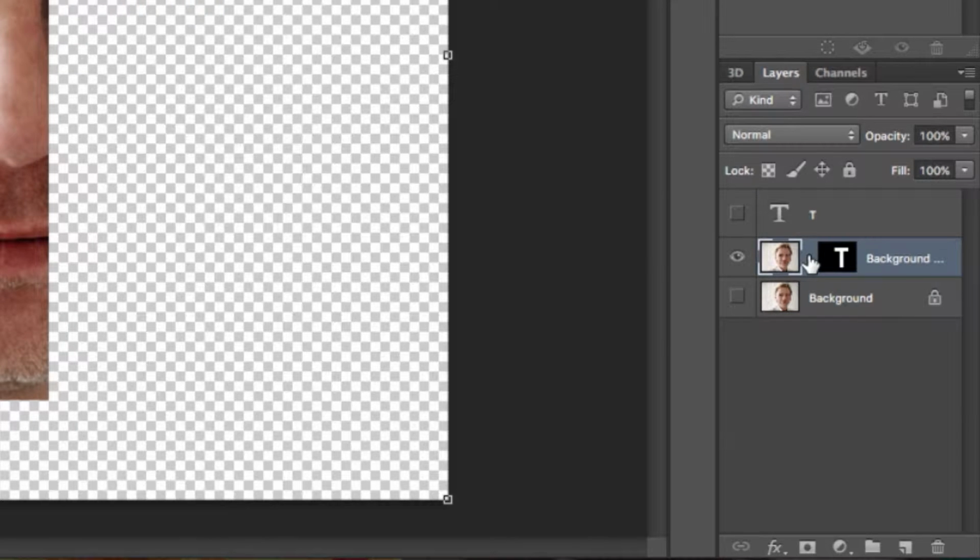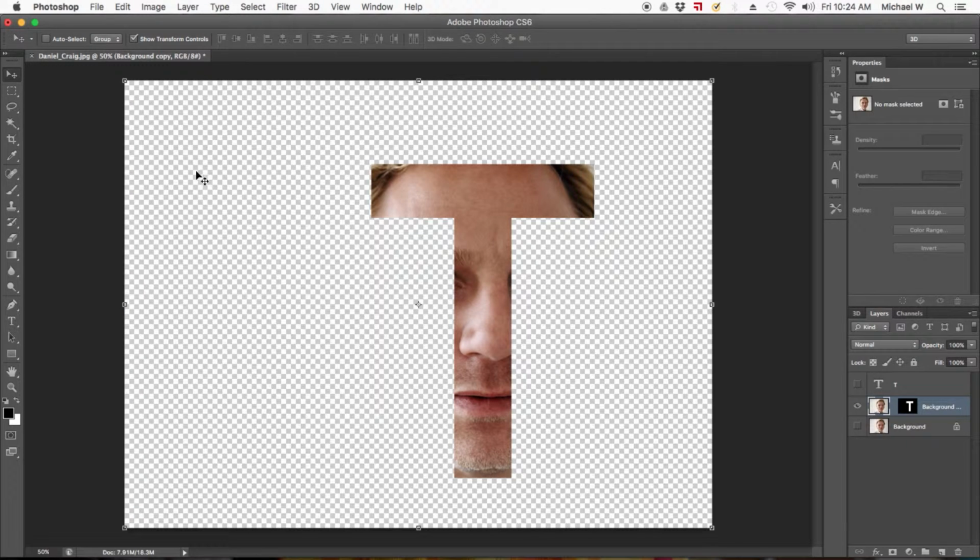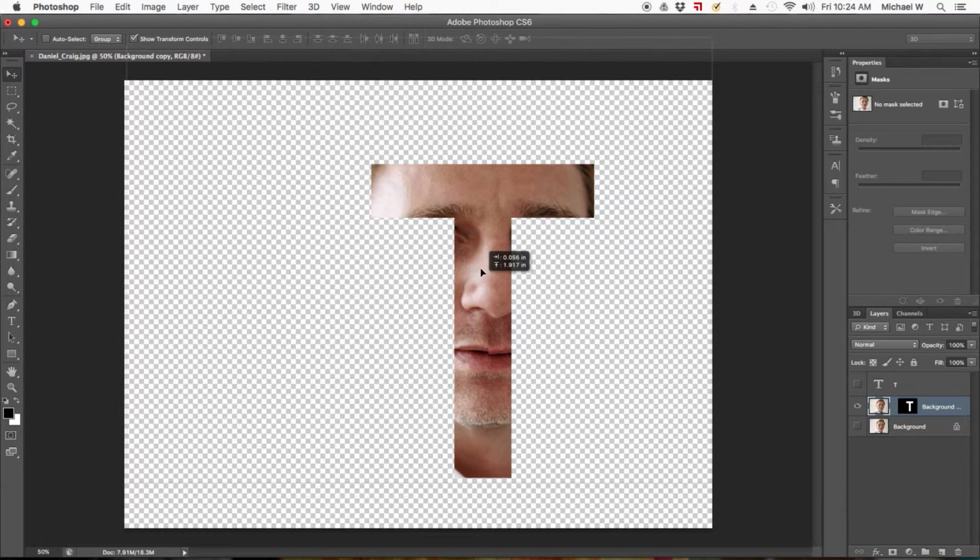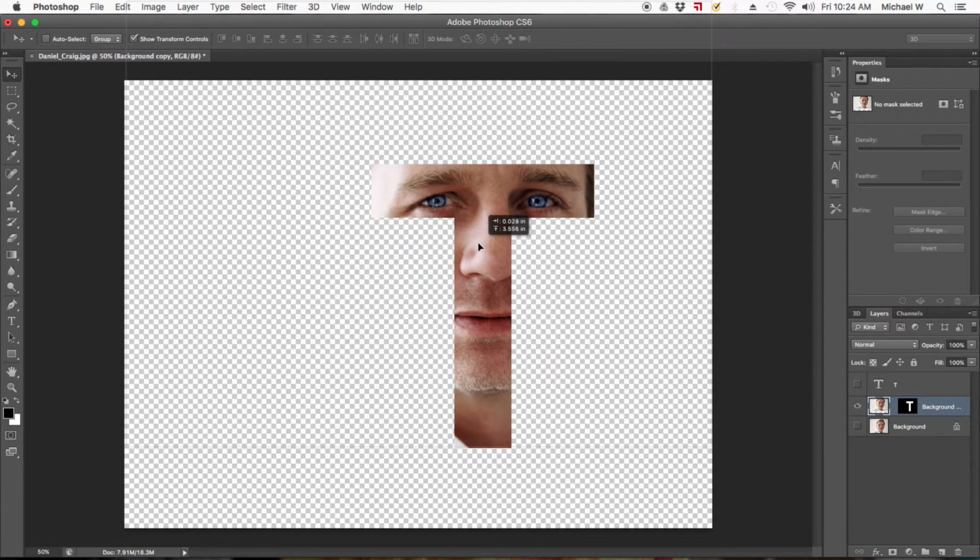It's gone. So now when I go back over to this window and I have my Move tool selected, and I move the image of Daniel Craig, the mask stays where it is. Now I can have his eyes in the T for some interest, center it a little bit better. And then I could just re-click in between them to link and unify them. That's one quick example of selecting the inverse, unlinking the mask, and getting a creative shape out of it.